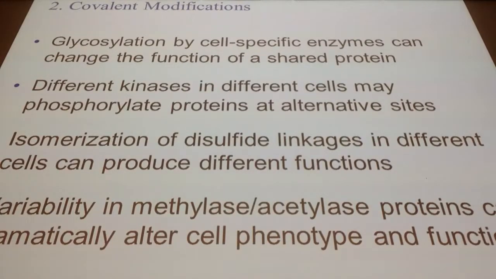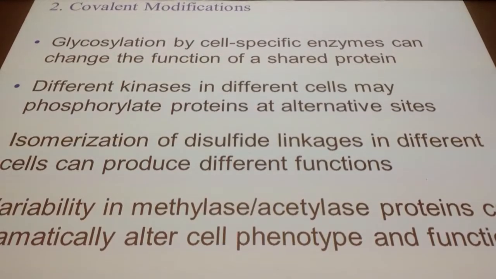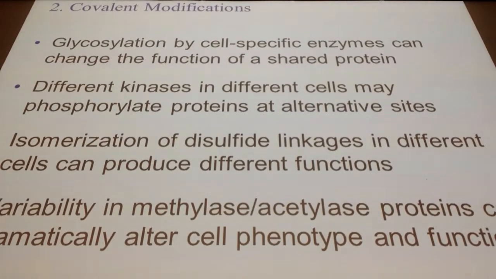We already talked about acetylation, but we'll talk about a few more. In the ER, there are certain proteins that have to undergo what is called glycosylation. Glycosylation only occurs in either the rough ER or the Golgi apparatus. Those are the only two places. So even if a protein were a soluble protein and not a membrane-bound protein, the polypeptide still needs to be pulled into the ER, because this is where glycosylation occurs.